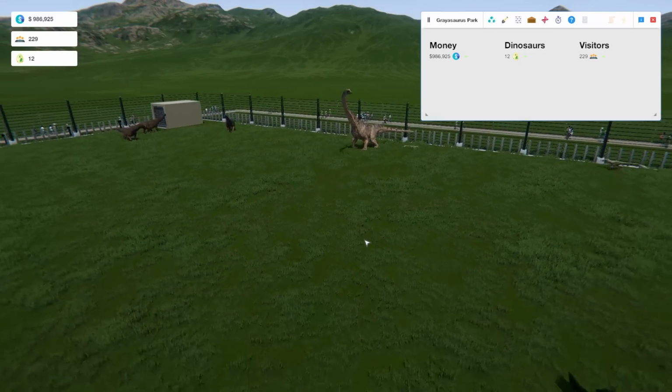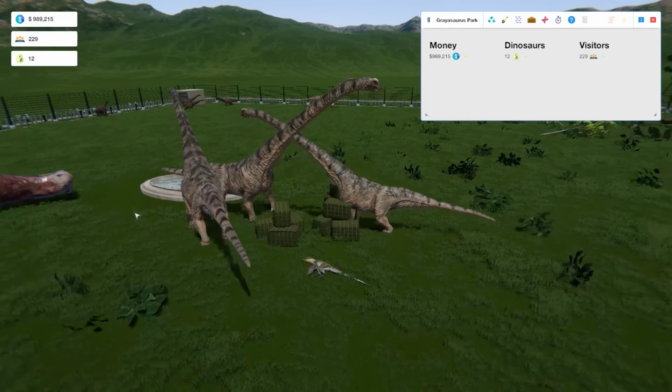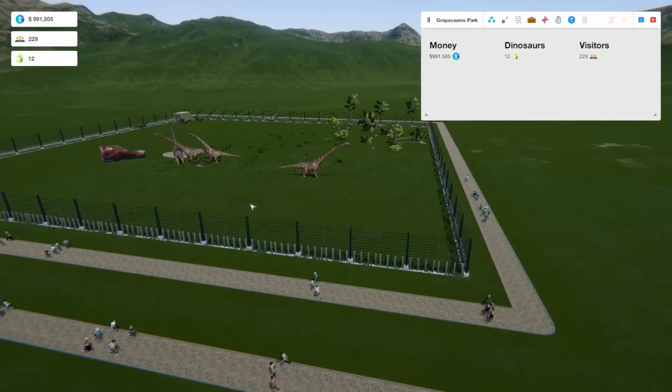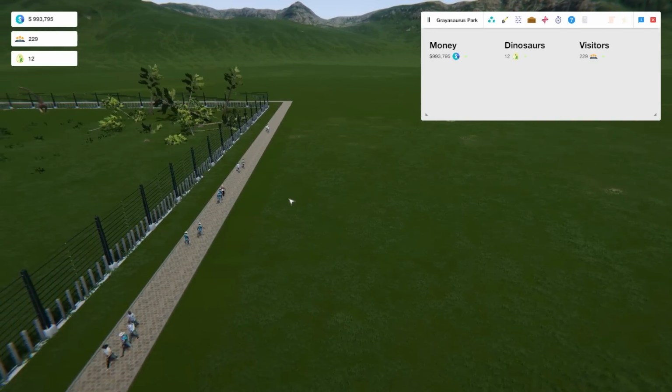Okay, new plan. Herbivores are staying on one side. Carnivores are staying on the other side. Because I got two dead dinosaurs now sitting on the ground. That is not what the patrons want to see. I'm going to tell you that. They'll probably freak them out quite a bit.